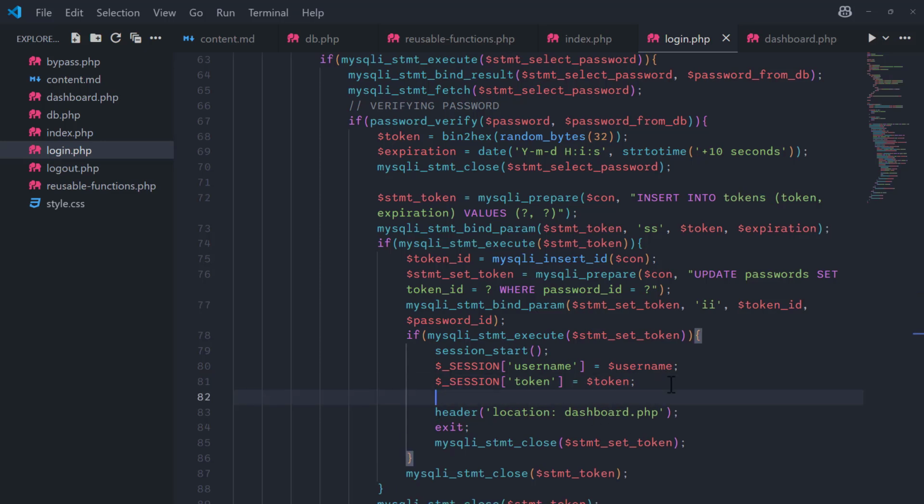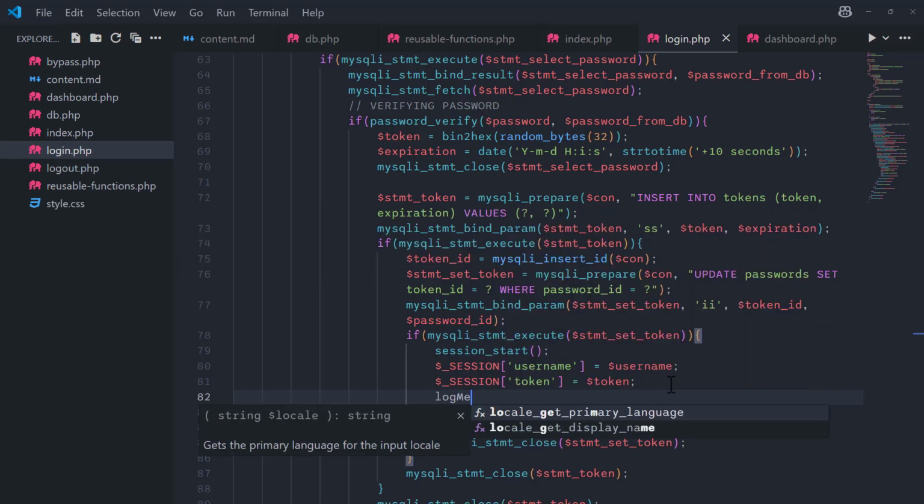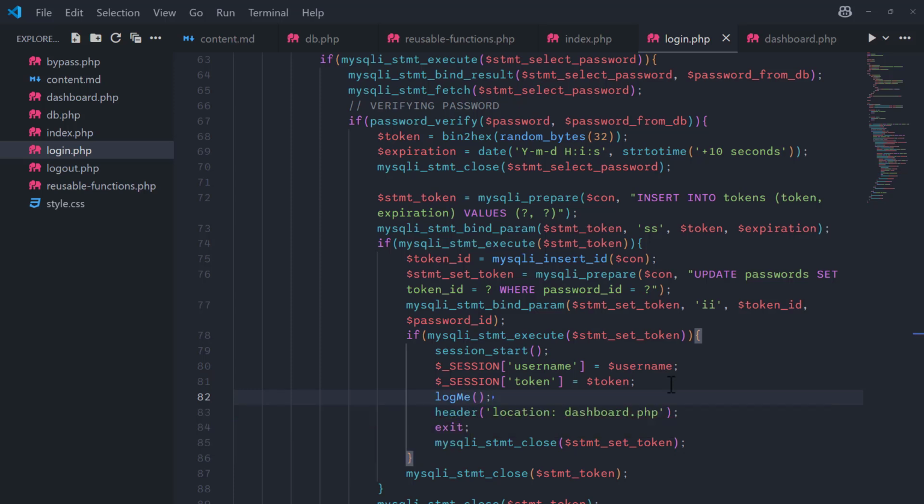Now, every time na, for example, dito sa login, before we head over to dashboard.php, you can call logme function. Kasi naka-include naman na yung reusable functions natin. So, since tatlo yung arguments natin or tatlo yung parameters natin, we are going to add 3 arguments in here. So first is the username.